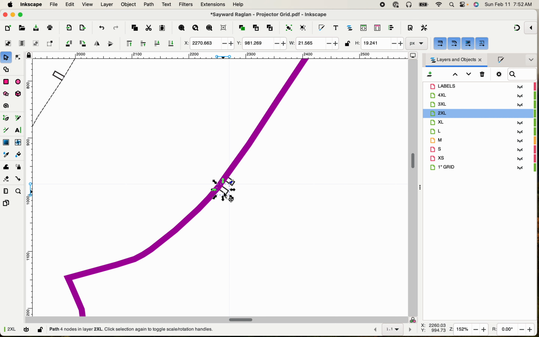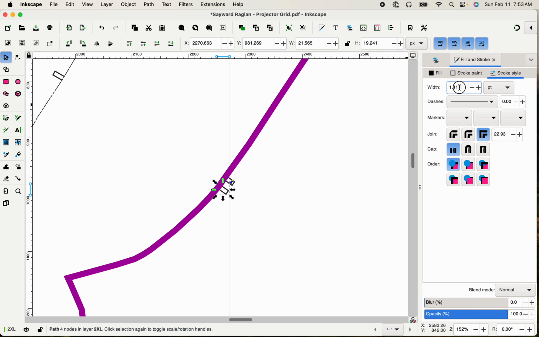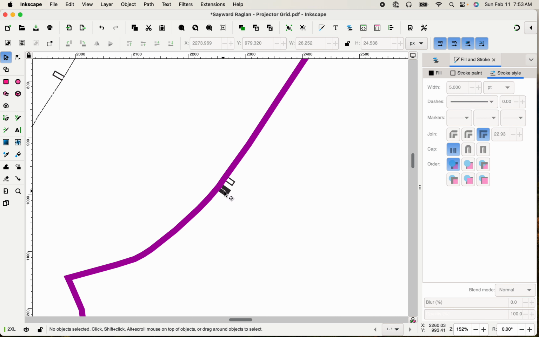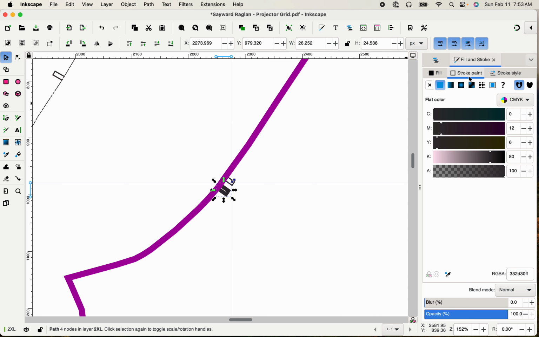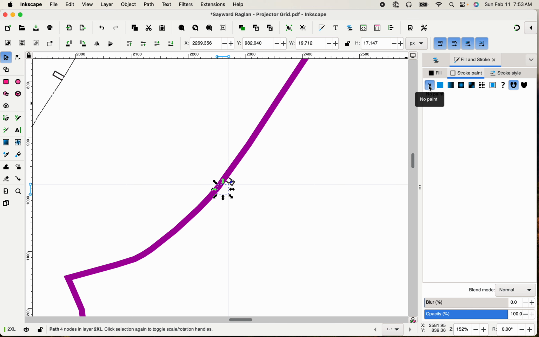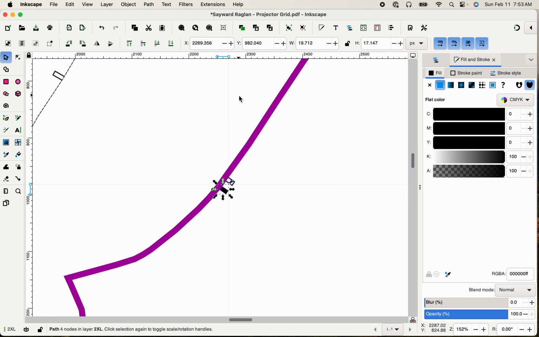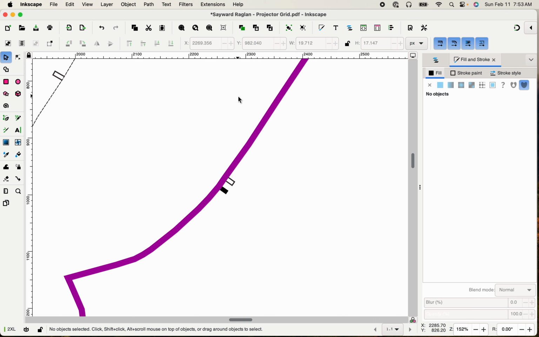So if I wanted to thicken those up, I could just grab that. I can go to this layer again, and I can change this to maybe a 5 point. Really thickens it up. Or to make sure it's very visible, instead of doing a stroke, I could come to the stroke and paint. This little X icon is going to turn off the stroke. As you can see, it disappeared. I'm going to go to fill, and I'm going to click this flat color. Just going to make it a little more bold. You can do either one, thicken the outline, or just fill the space.